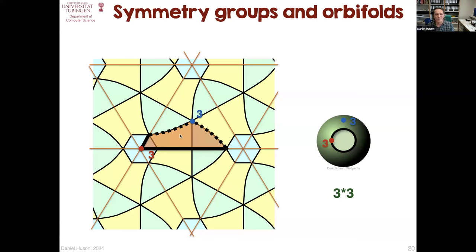So the orbifold is a quotient space. Two points in this tiling get mapped to the same point in the orbifold if there's a symmetry that maps the one onto the other. So there's a symmetry that maps these points along here onto these points along here. So in the quotient space, they appear as one point. That's why they're identified. And any point out here is identified with a point in here. Any point along this boundary component is identified with itself because there's a reflectional symmetry along here that just maps the points onto themselves.